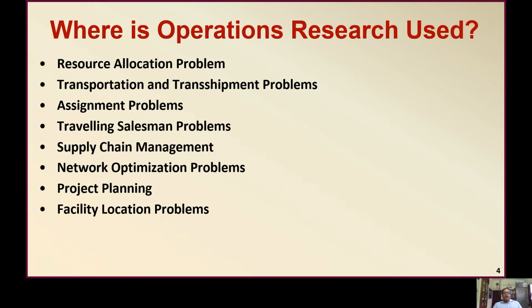Thereafter, we have the transportation and transshipment problems. Whenever you are trying to move something from one place to the other, the material has to be stored, maybe in some sort of stores, and from one store to the other, to the demand points when you are sending the material, there will be a requirement of certain vehicles or other things which actually incur costs. So how to minimize these costs, that is the essential part of the transportation and transshipment problems.